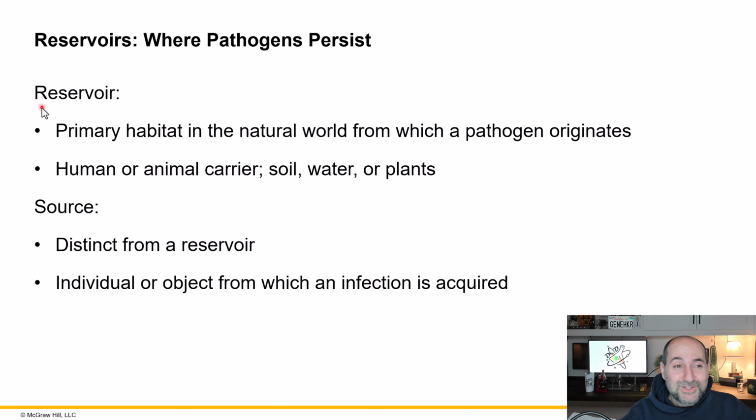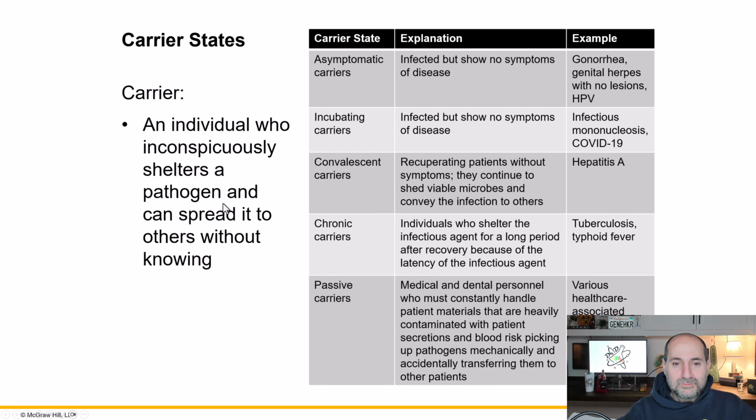Please know the difference between a reservoir and a source. Remember, all reservoirs can be sources, but not all sources are reservoirs, right? A reservoir is the primary habitat in the natural world where the pathogen originates, whereas the source is where you may have picked it up from. Please know the different carrier states, right? So know the difference between these types of disease carriers.